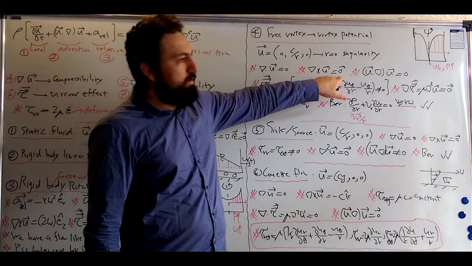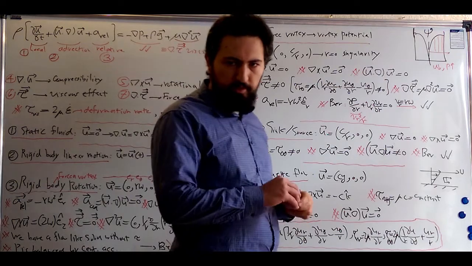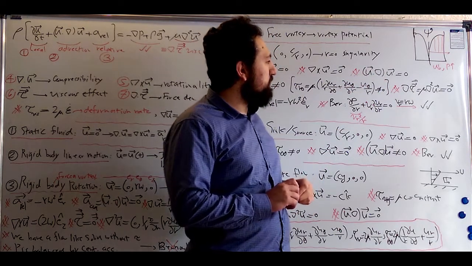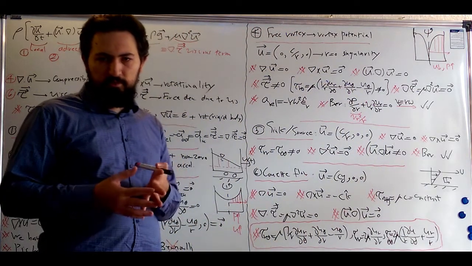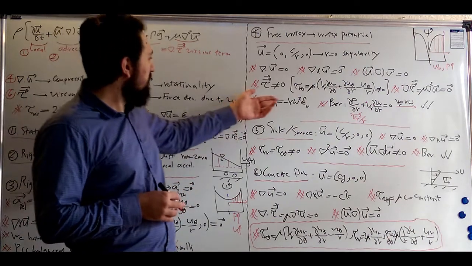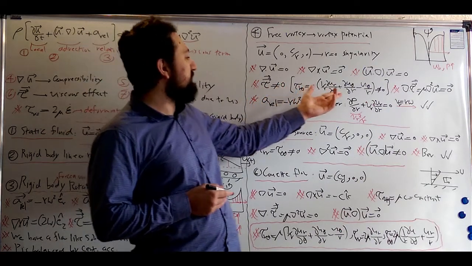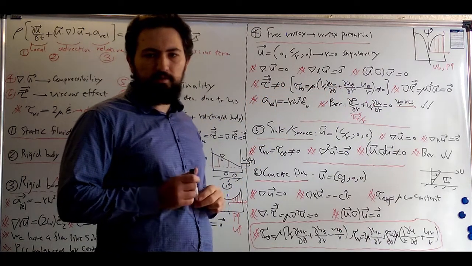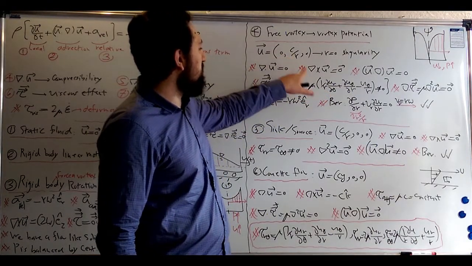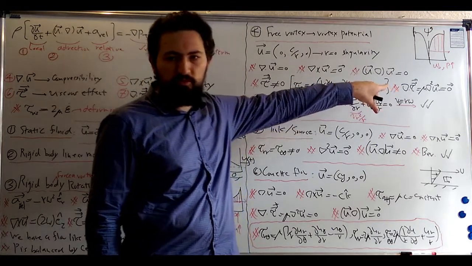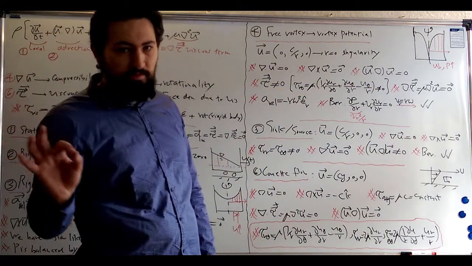The curl of the velocity field is 0, which shows that the flow is curl-free or irrotational. And the advection term is again 0, so different points in the flow field have different velocities with respect to each other, but the advection acceleration is 0. But the important point here is that the viscous stress tensor is not 0. I have written the formula of the stress tensor in r and theta direction. You can easily substitute the velocity vector in this relation, and you will find out that this element of the viscous stress tensor is not 0.